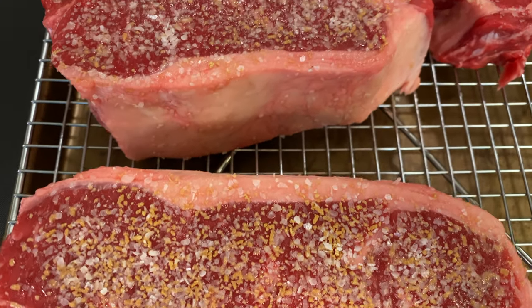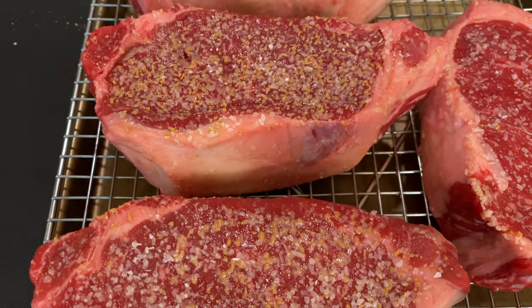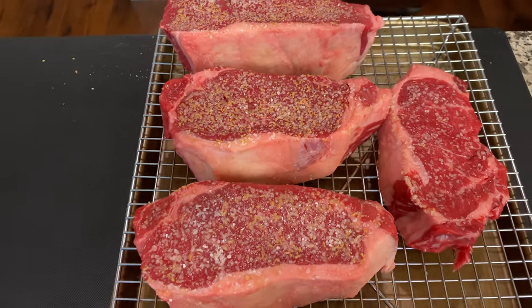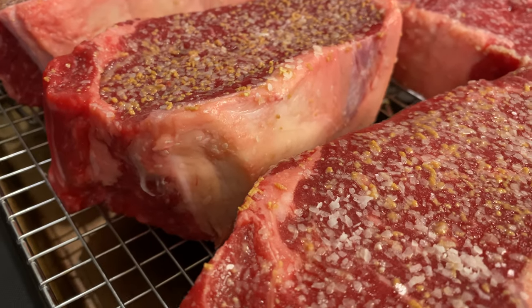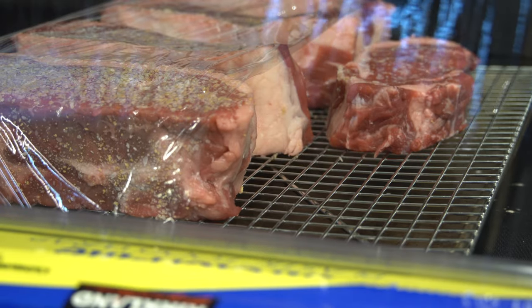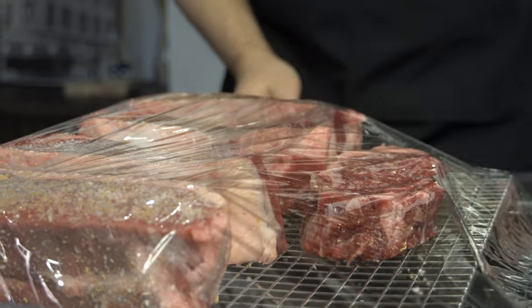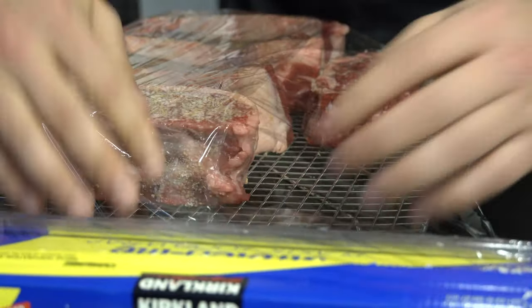The shiitake powder already started to make the magic happen. It's melting on the steak as the steak sweats, and that is exactly what we need. I'm going to cover it right now with a plastic food wrap and I'm going to send it to the fridge for 24 hours.